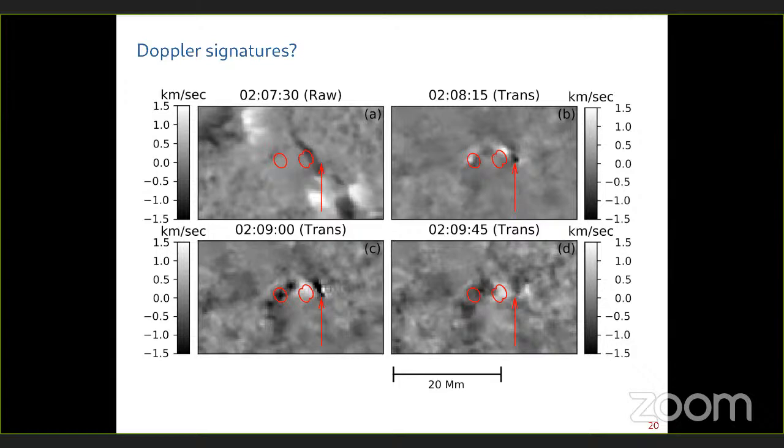For example, in panel C, source A, the bifurcated one, is seen to have a red shift, whereas source B seems to have a blue shift. What is noticeable here is the location of the strongest Doppler transient, which is marked by the location of this arrow.